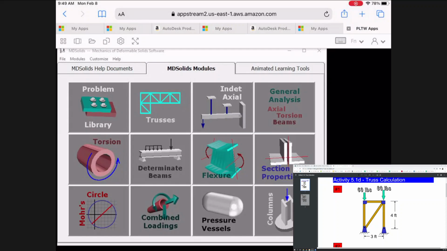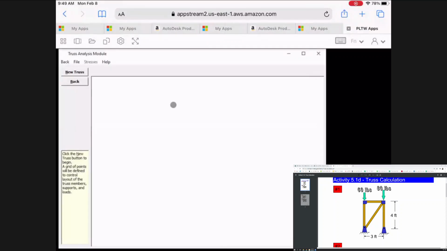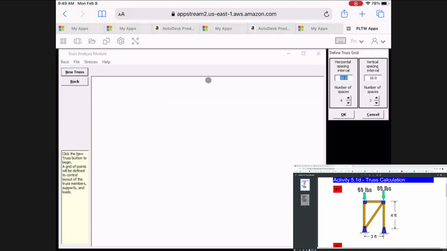So for this one, you're going to see under your MDSolids menu, trusses. Click on this one right here, and once you click on trusses, click on New Truss. The first thing that's going to come up is it's going to ask you your grid spacing. It's almost like a drawing board.